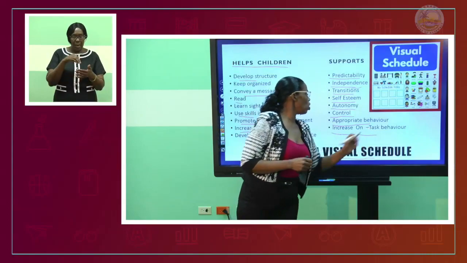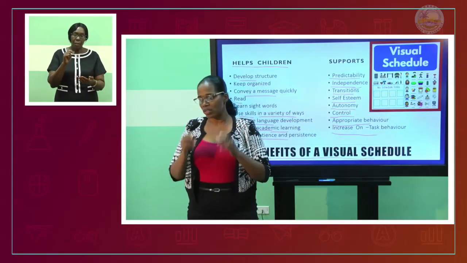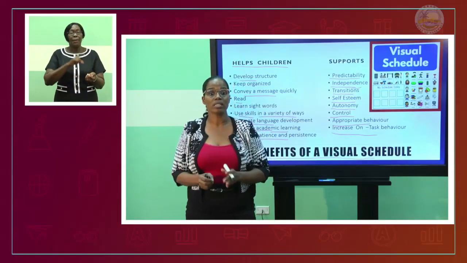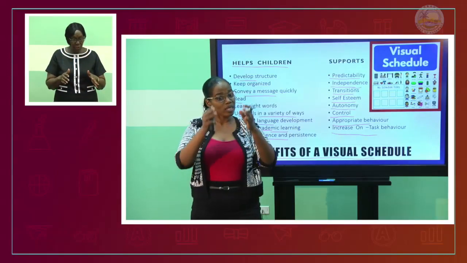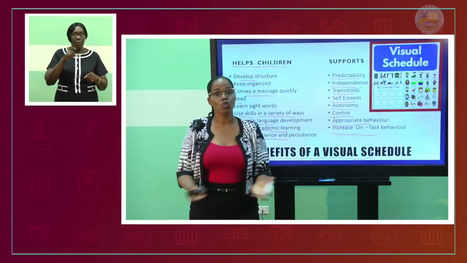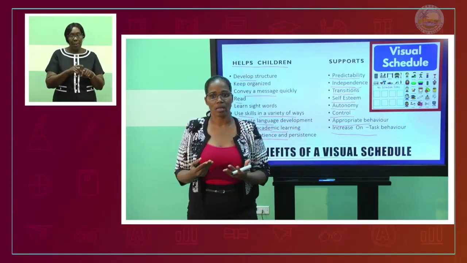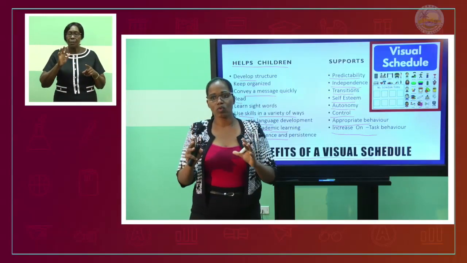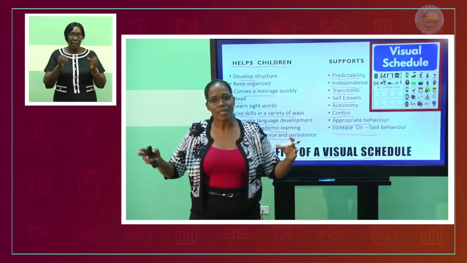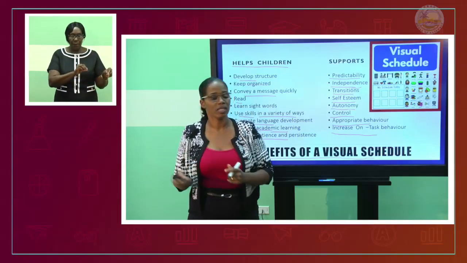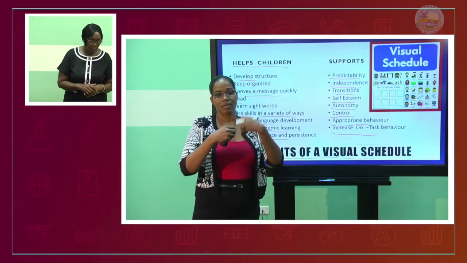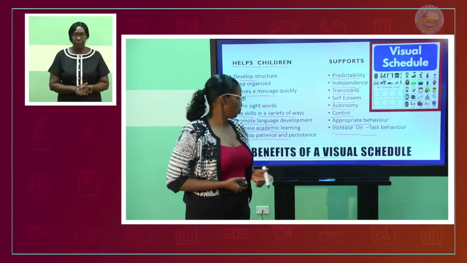It increases on-task behavior. So time on task means that at a certain time, this is what needs to be done. And it means that when this time comes, that is what you should be doing as a child. All right, parents? So when the child has a set time to do something, they are able to complete that task and move on to the next event, or I should say the next thing on the visual schedule.